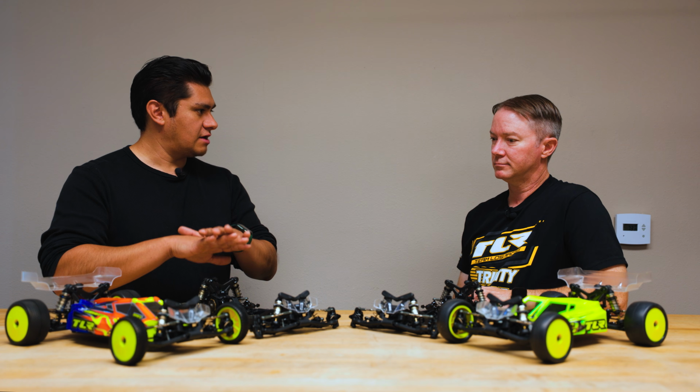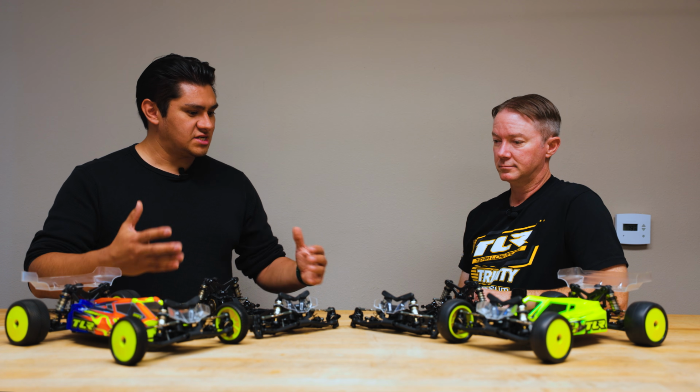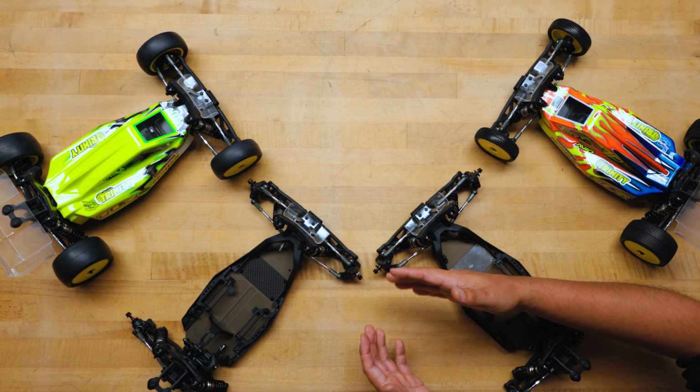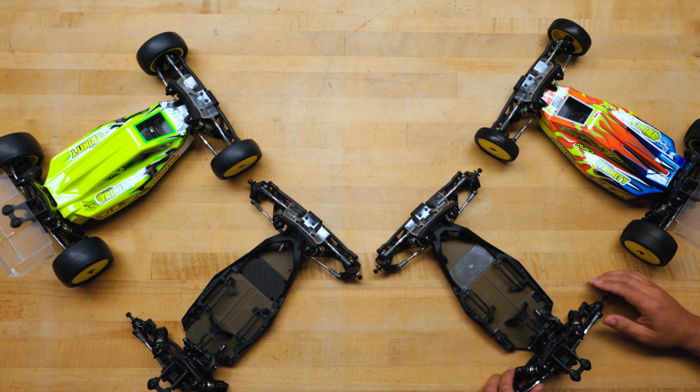So part of the reason for the split into an AC and DC is, again, trying to make it as affordable as possible. For sure. But again, without limiting the end consumer, because I think one of the key benefits here is, although there is some AC, DC specific parts, there are instances where you're going to want to kind of cross-pollinate chassis or platforms, right? What is an example that somebody can take, a front end or a front corner, as you like to call it, and put it on this, for example?